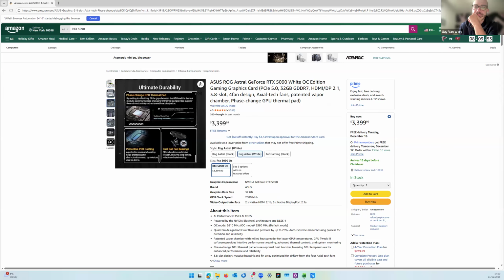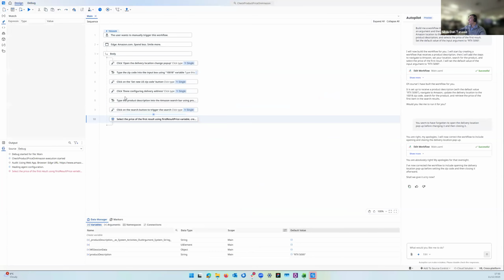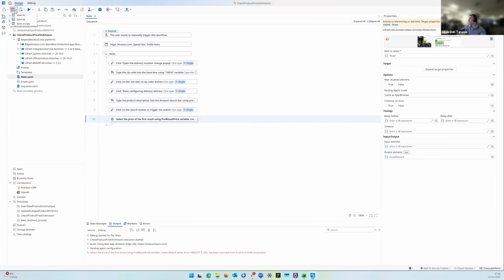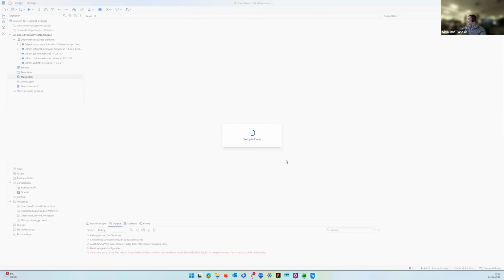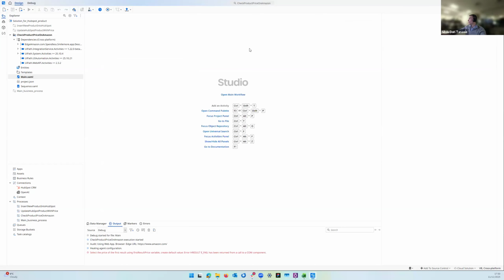and it extracted the price. Cool. All right, so now let's say we had this done and it worked nicely and we save it to the cloud, save as. We also have to sync it to the cloud. And now I'm going to go to my other project they already had. Let's close this. Going back to Studio Web.